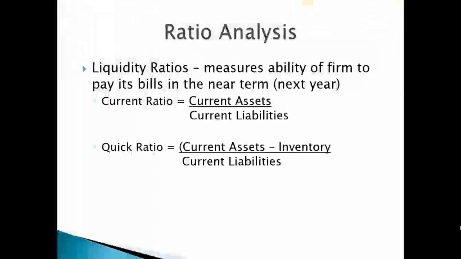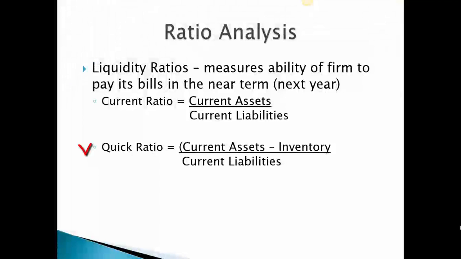The important thing with ratios is to pick the definition that you like, that you want to use, that makes sense and is going to help you understand the firm's performance, and then use that ratio definition consistently. As long as you're doing that across time or between firms, then you'll get the qualitative information that you need to get. So when I say definition, this is the one that we'll use, but there are other possible definitions out there. So the current ratio, again, current assets over current liabilities.